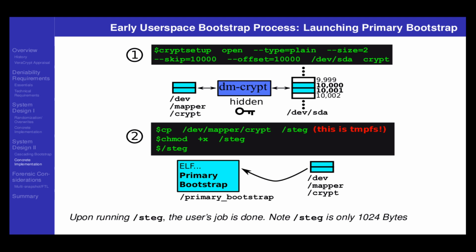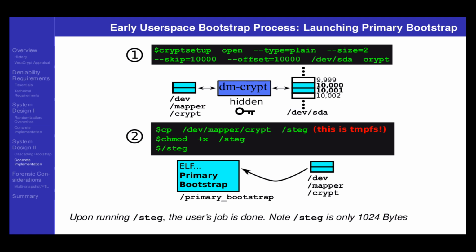Then you punt it into early user space. And then you just use cryptsetup, because your cover system has disk encryption. The default one for Ubuntu is going to be cryptsetup dm-crypt. And the primary bootstrap is going to be located at some multiple of a power of 10, just because it's easy for the human to remember, right?